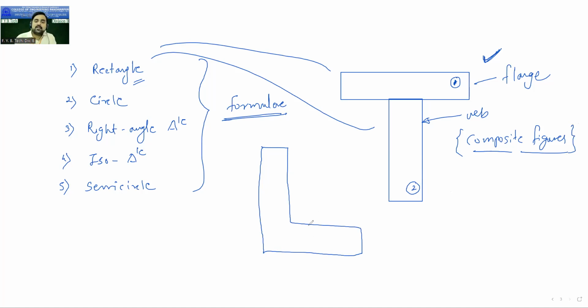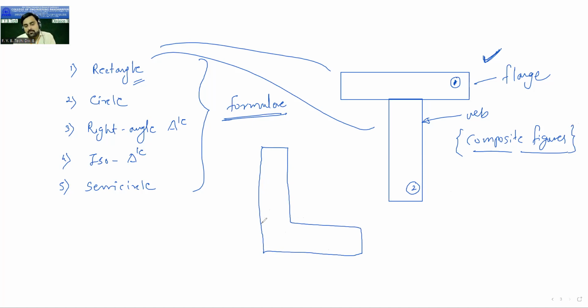Same case is there in the case of the L section also. Now if you see, this is an L section, and we don't have a direct formula for the L section. If you are given a rectangle and asked to find its centroid, you immediately say b/2, d/2, because you know the direct formula. But when the L section is given to you, there is no direct formula to calculate its centroid. So what we do generally, we divide this L section into 2 areas.